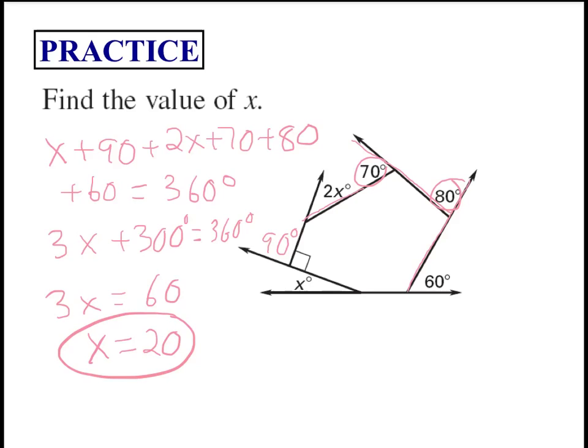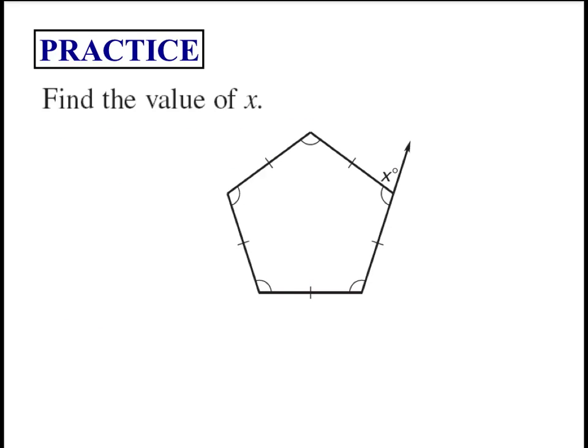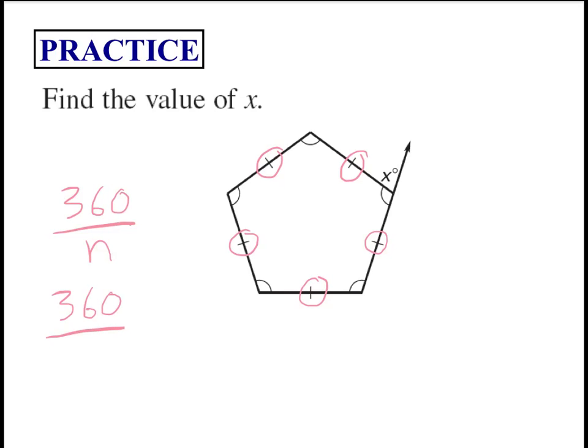Now in this example we're shown a regular pentagon. Remember, we know it's regular because all the sides are equilateral and all the angles are the same. So to find the measure of each exterior angle of a regular n-gon, we use the equation 360 divided by n. N is the number of sides. It's a pentagon, there's 5 sides, so it's 360 divided by 5, which equals 72 degrees.